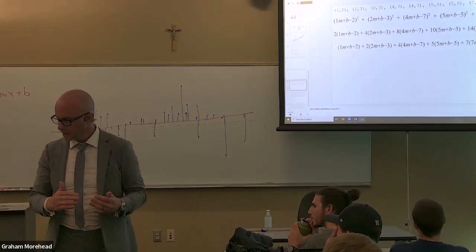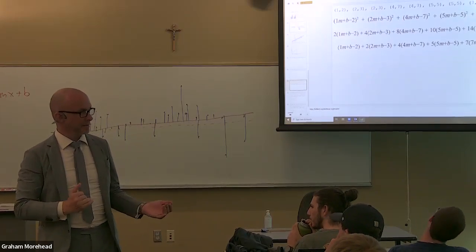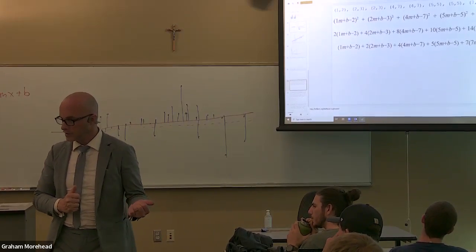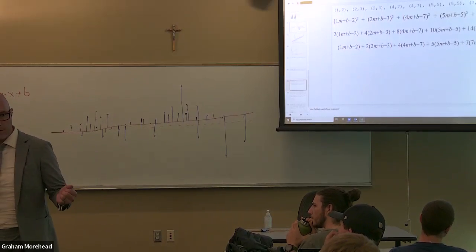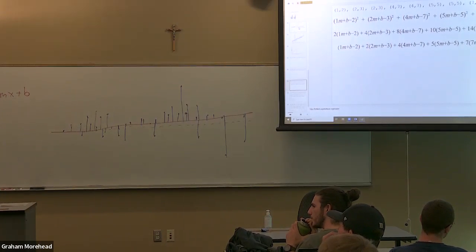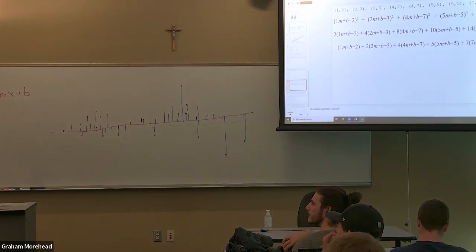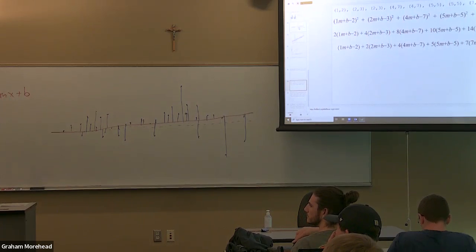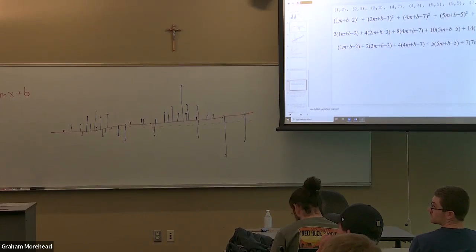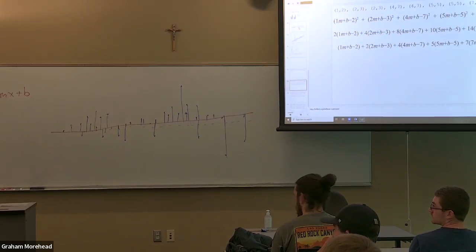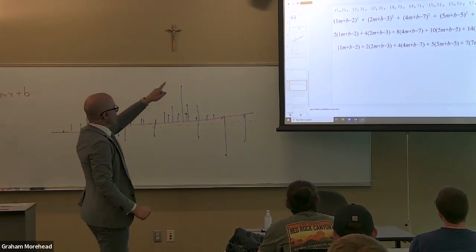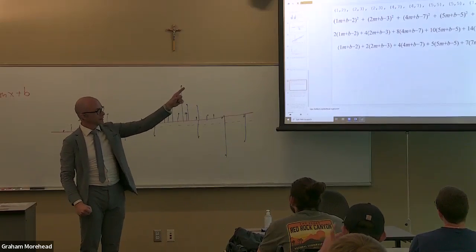Now, interestingly, it may not be the best now. So I'm going to just come in a little bit. It's a little better. A little better. A little worse. A little worse. Okay. So I've done the partial derivative with respect to B, and the partial derivative with respect to M. And right here is the optimal M and B for line number 2.